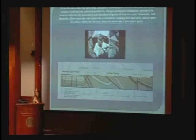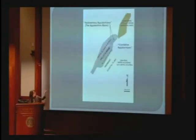Now, Birmingham was started on iron, not steel. Steel came later. In fact, at Sloss, we don't say the S word. It was iron. The three ingredients needed to make iron were coal, iron ore, and limestone. Again, it's a rather crude picture, but you can see how we're located in this basin. The three ingredients needed to make iron and eventually steel are all found within a 30-mile radius of one another. This is an incredibly unique situation.